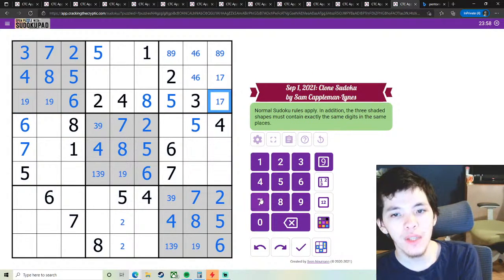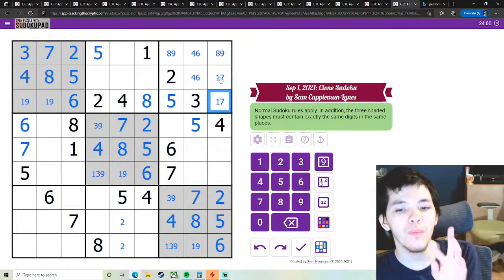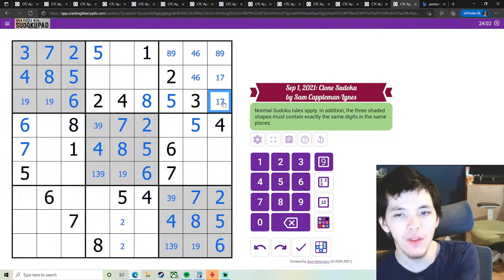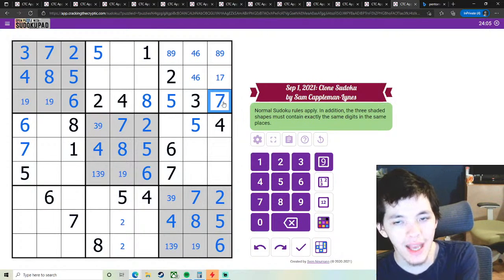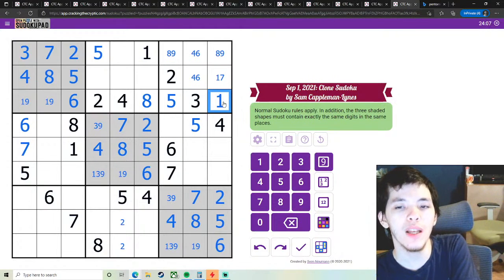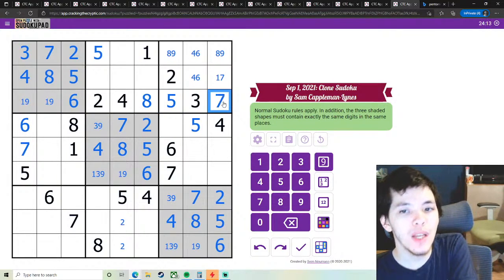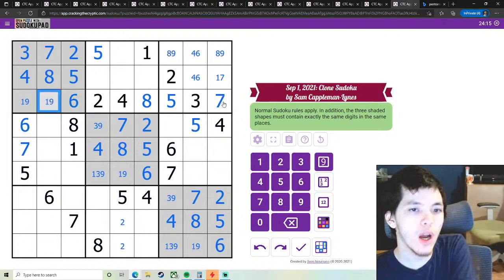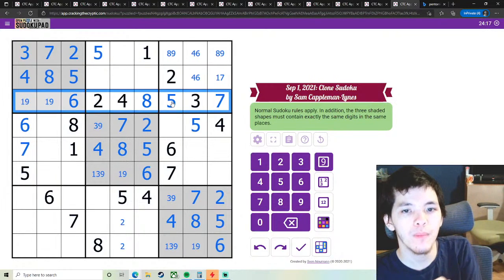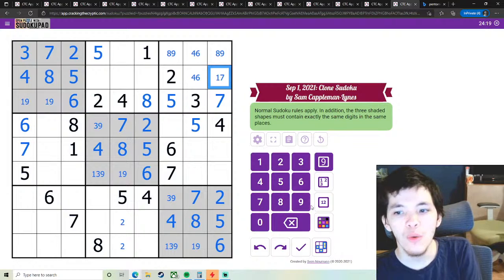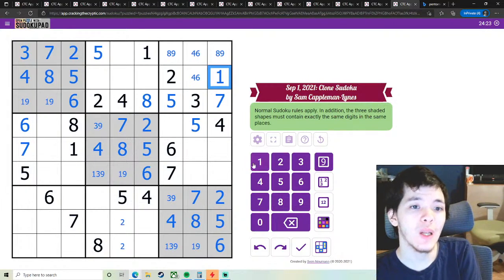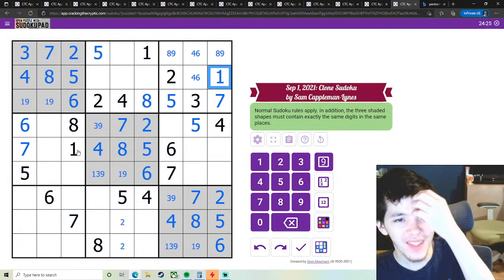So the 7 goes here. If you see how I worked that out, even though I don't know if this was a 1 or a 7, because it could be a 1, it actually has to be a 7 because 7 cannot go anywhere else. And we need a 7 to go inside of this row horizontally. Pretty cool. Which crosses out the 7 here, which means this is in fact a 1. It's so cool.